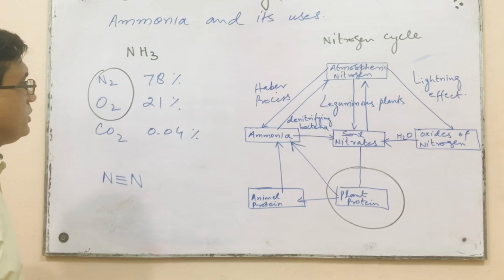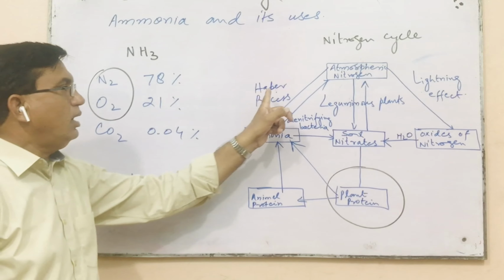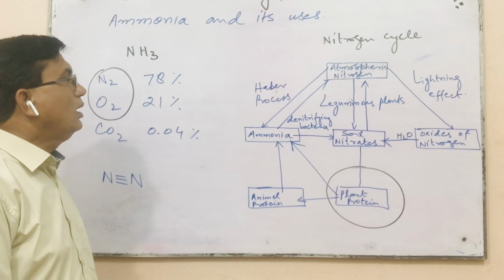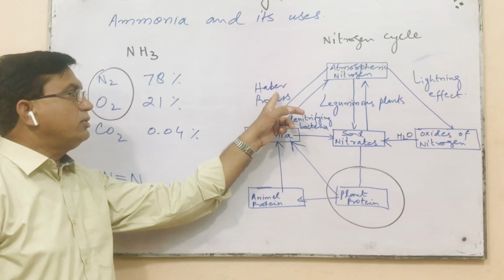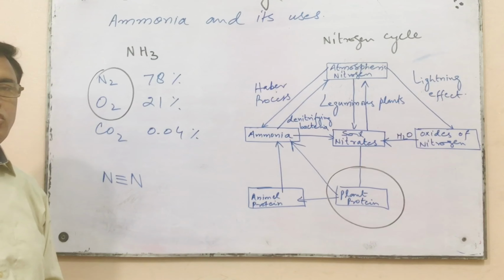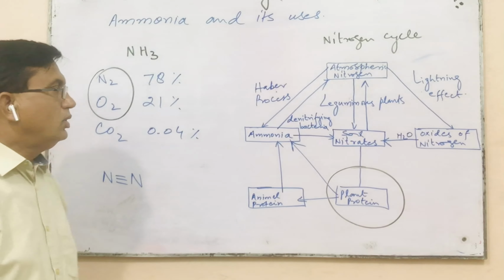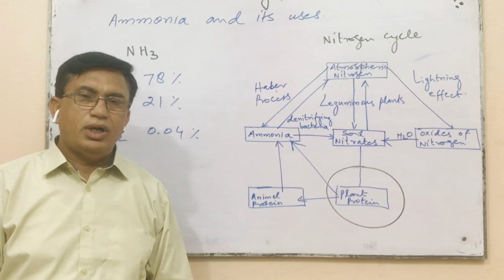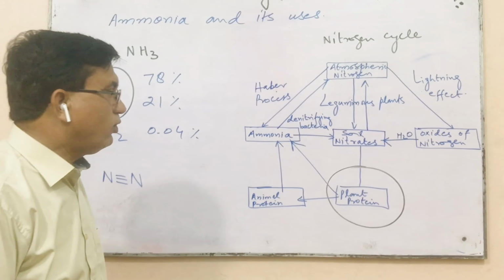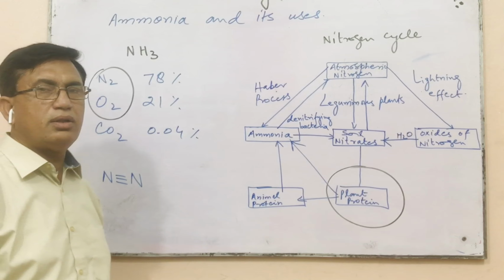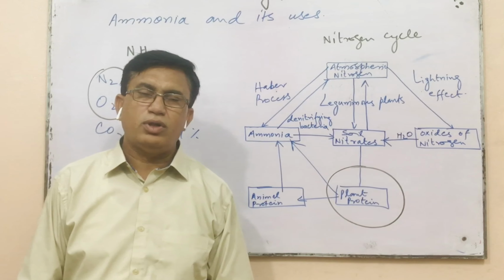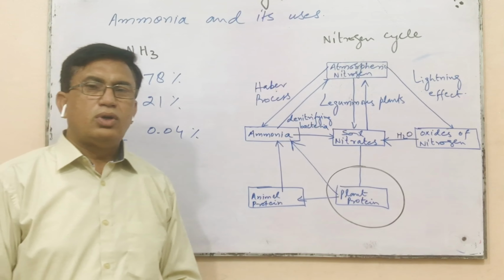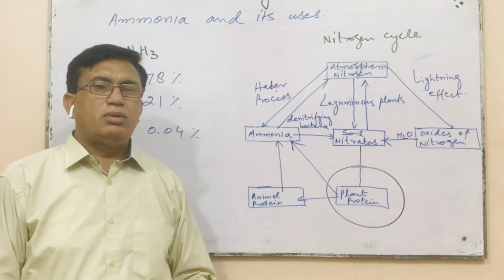Now, ammonia was first synthesized by Fritz Haber, and he got the Nobel Prize for the production because using the Haber process, we produced ammonia in such a large quantity which can be utilized for the barren soil and for the soil which is deficient in the substances required for the plant growth, to grow more and more food for the vast population.